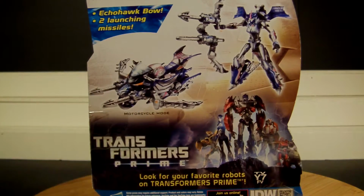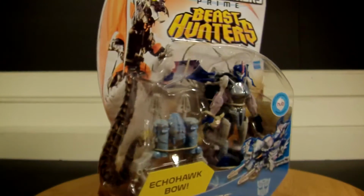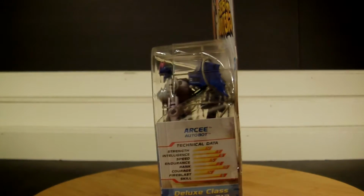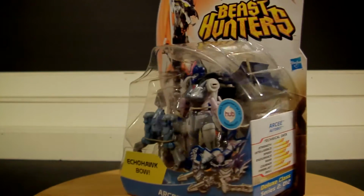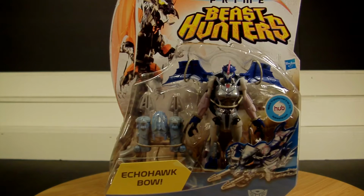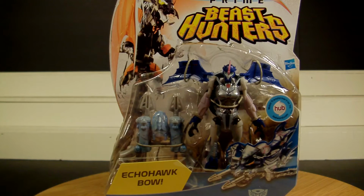So that's the back of the package. Front of the package, and I know usually I show you the side first, so I'll show you that for those that like to read the technical data. And we'll go back to the front of the package there. Yeah, she's pretty nice looking. I like the colors a lot. I knew she would be probably one of my favorites.